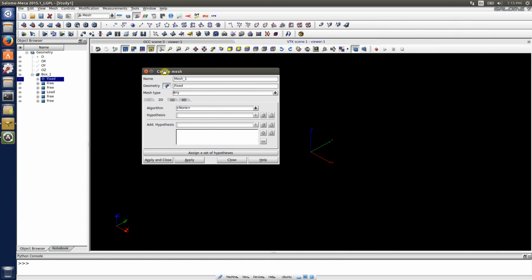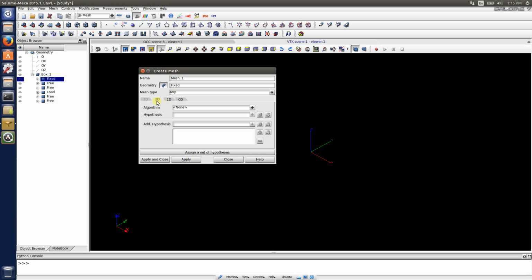Uh-oh. I did. Notice he moved to the 2D. You can't even select 3D. He looked back at that and said, you're selecting a surface. Okay, come on. Come on. It's a virtual machine, so it sometimes doesn't listen. Okay, I'm back at the box.